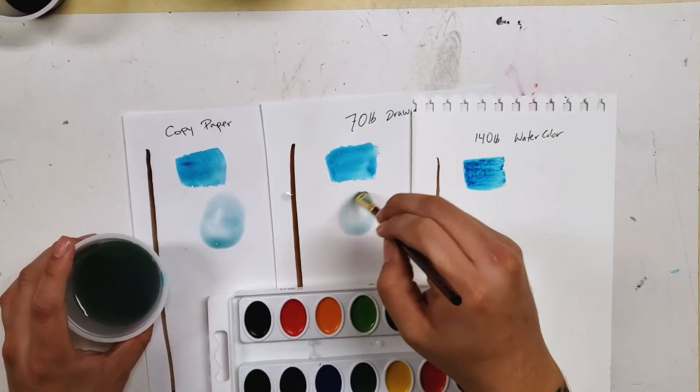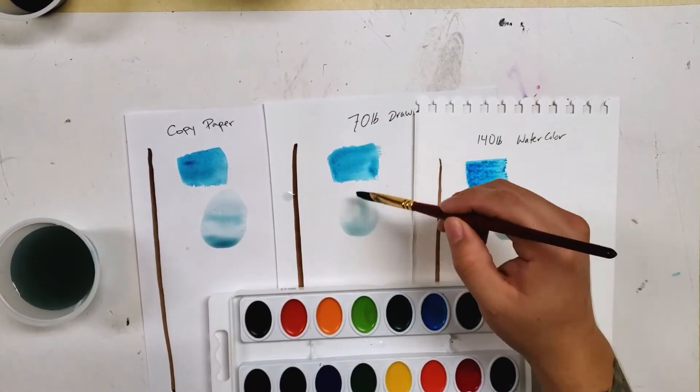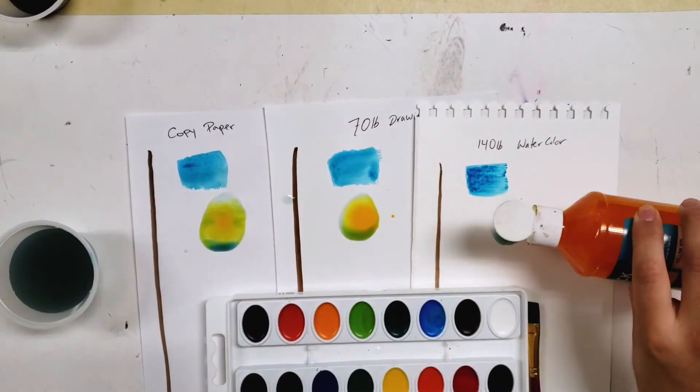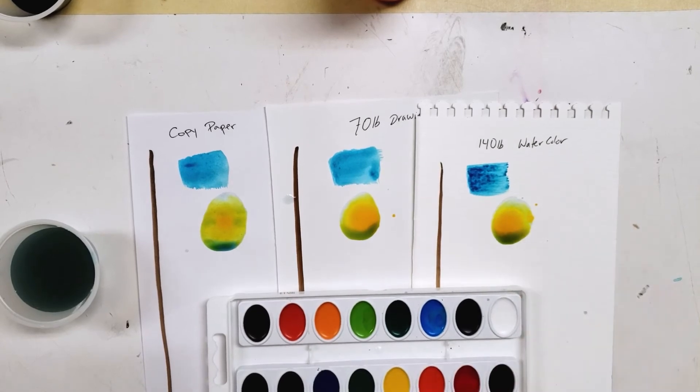Alright, let's make a mess of things. Let's add a whole bunch of water to these. And you can already see the difference. Now my table is kind of slanted so you're going to see the water drip down. But look the big difference.